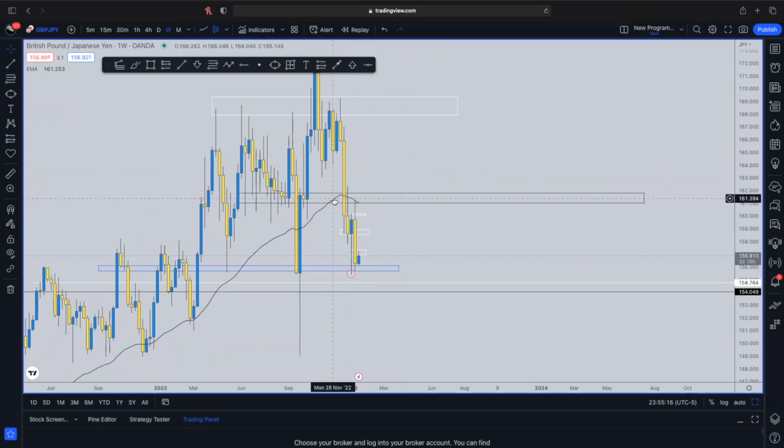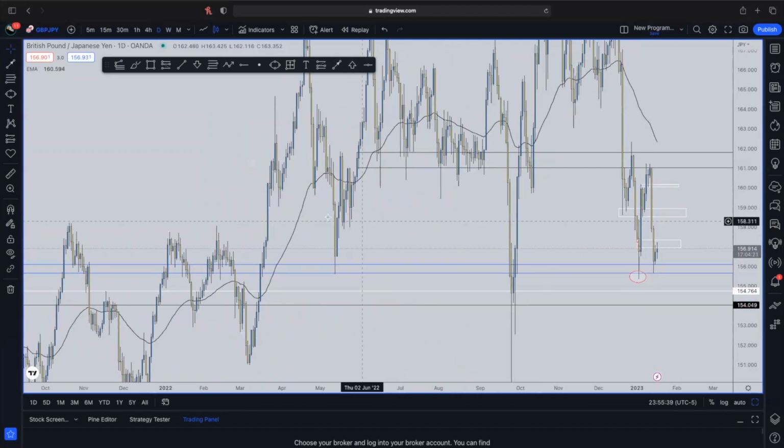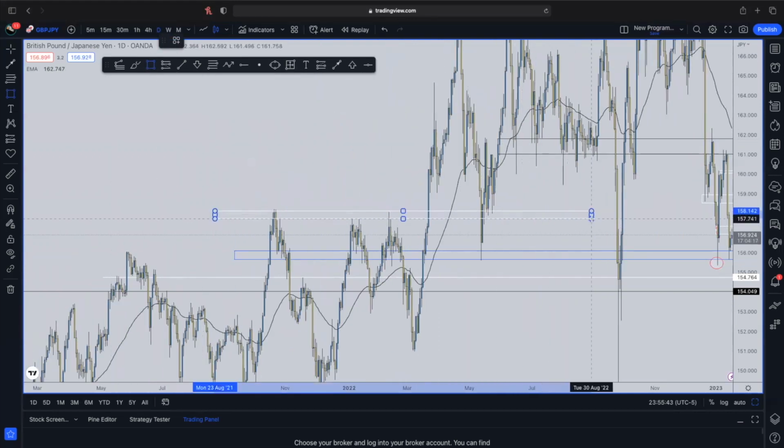We have broken under, and look at this beautiful 50 EMA retest on GBPJPY in this supply and demand area, right? So, again, in terms of market structure and trend on the weekly time frame, we are going bearish, and it's important to note that on the daily time frame, which we're going to go to, we are at a crucial area. So I do have this giant area right here marked off.